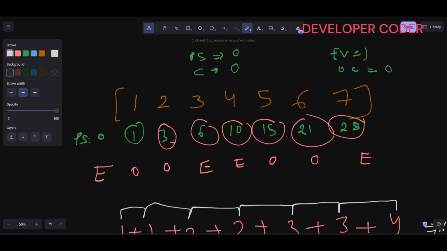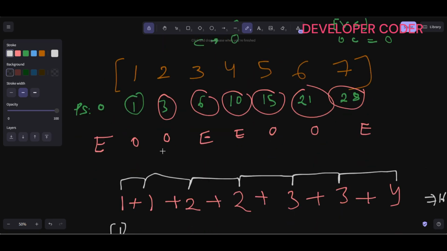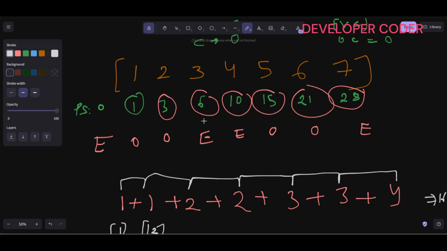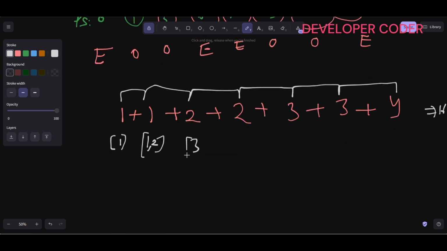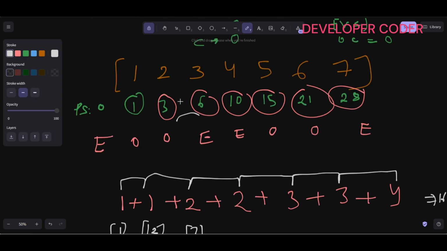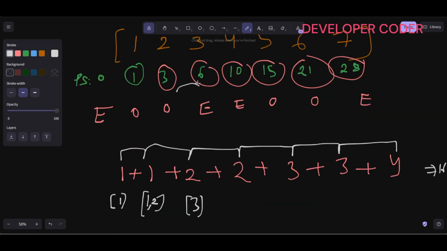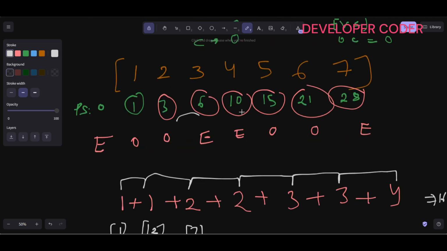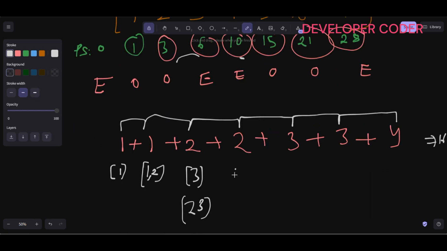This one is nothing but 3 minus 0, so 3, which simply means that 1 and 2, this subarray, is also odd. Then here 6, which is even, so 6 minus 3 is 3, so 3 means that 1 is this. And here, if I subtract 6 minus 1, 5, that simply means that we have this subarray 2 and 3. Okay, there is no other combination, right? Then we reach here 10, so 10 minus 3 is 7, so here we have 3 4. This is one subarray.